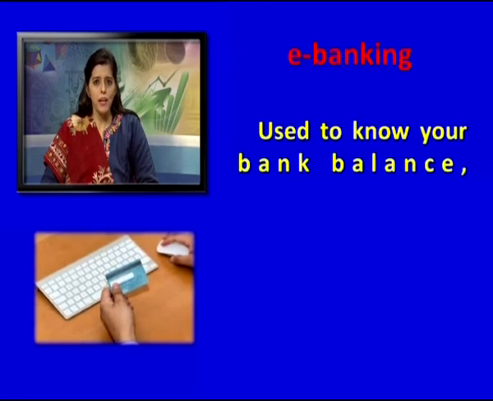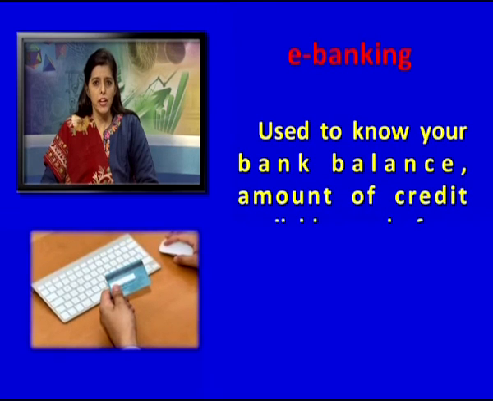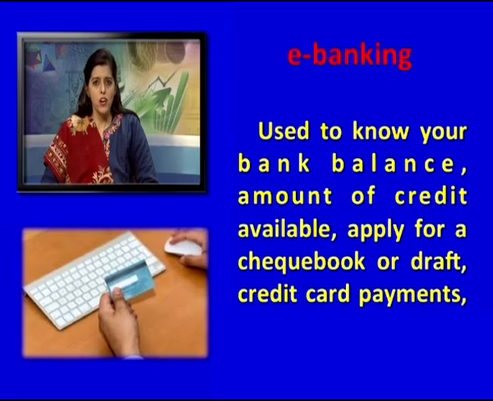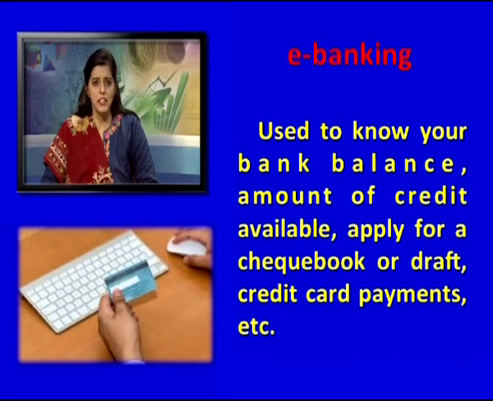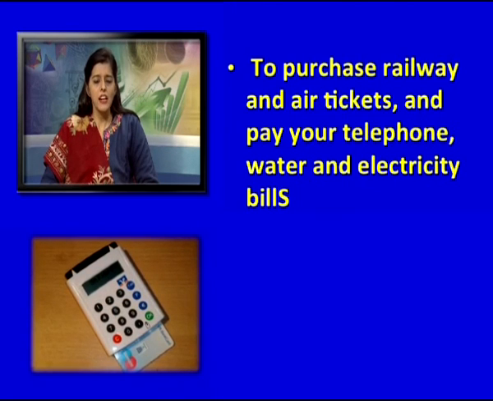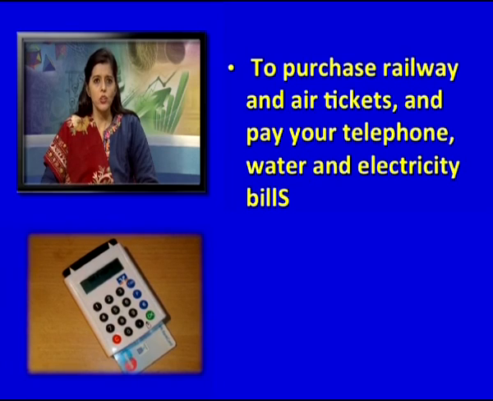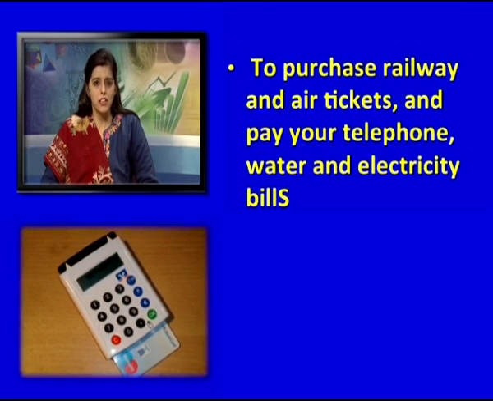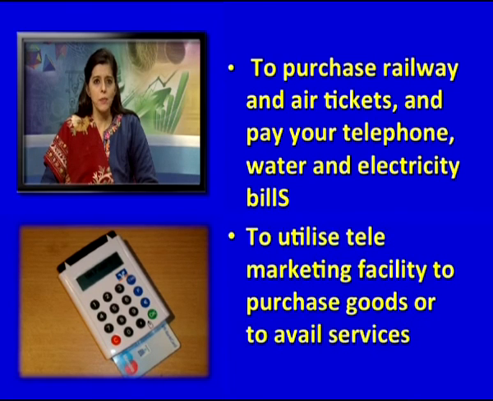Used to know your bank balance, amount of credit available, apply for a checkbook or draft, credit card payments, etc. can be done through e-banking. To purchase railway and air tickets and also pay your telephone, water and electricity bills. To utilize telemarketing facility to purchase goods or to avail services.